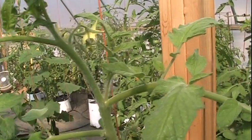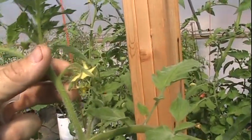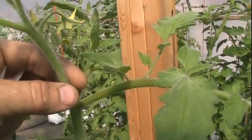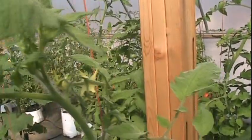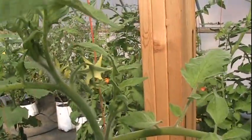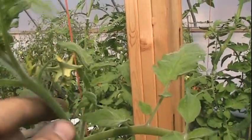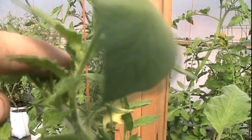If you're doing a single stem, the one thing you don't want to do is start pulling the suckers too early. Here's my most recent blossom cluster right here — I don't want to be doing any suckering up above that. The one just below it, I'm waiting to see what's going to happen with this growth tip. I don't want this thing to terminate after I've pulled that sucker off. Sometimes these will go ahead and stop growing and they'll need to redirect another shoot — and if I've already pulled it off, that's going to be a problem. Generally though, being an indeterminate, it's going to keep on coming out right here.